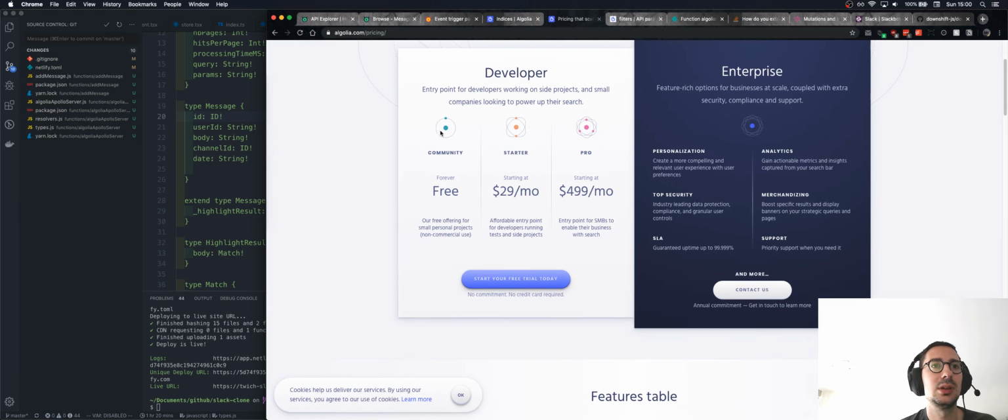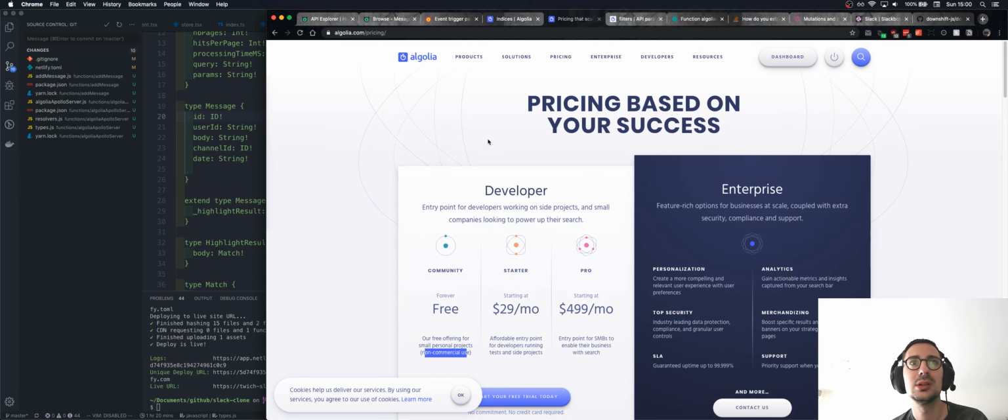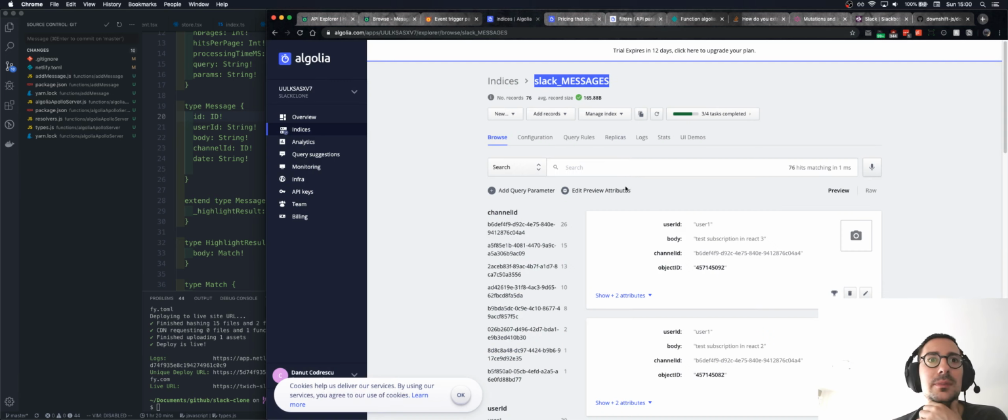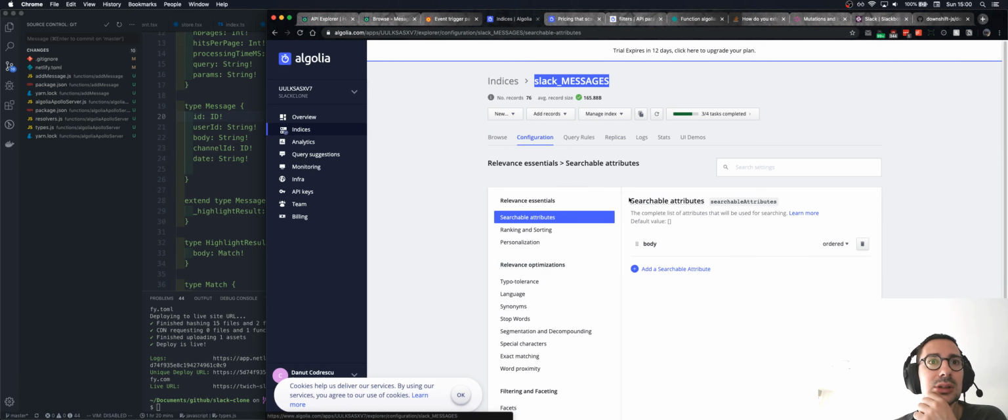Yes, I will use the community plan anyway for small projects. It's a small project, it's non-commercial, I don't plan to sell it to anybody, so that's perfectly fine. Things to remember in Algolia: you need to have a search attribute.